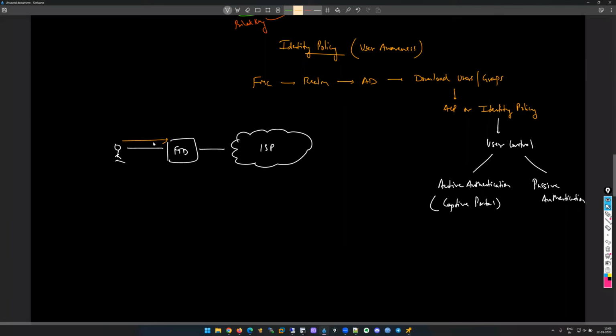So what happens is this traffic is redirected to the portal, basically. It's HTTPS, and by default, this happens over port 885. You can change the port. So it's redirected to the FTD itself, and the user is then asked to put in a username and password.